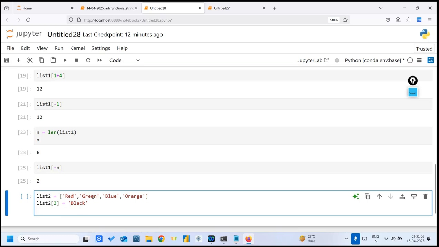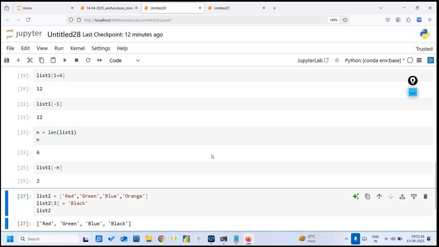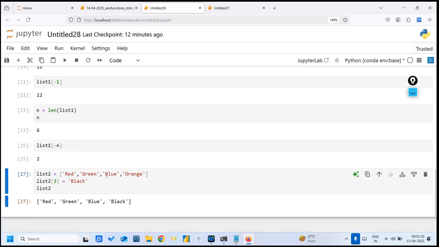In the third index, this is going to insert the new element. So if I print list 2 now, it's going to print the change, at index 0, 1, 2, 3. So this is a mutable type. We can change the elements once it is created.